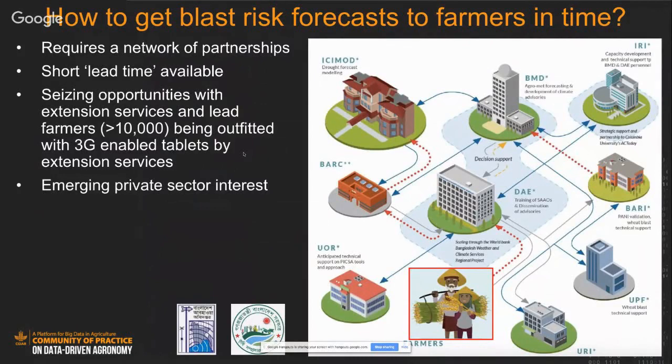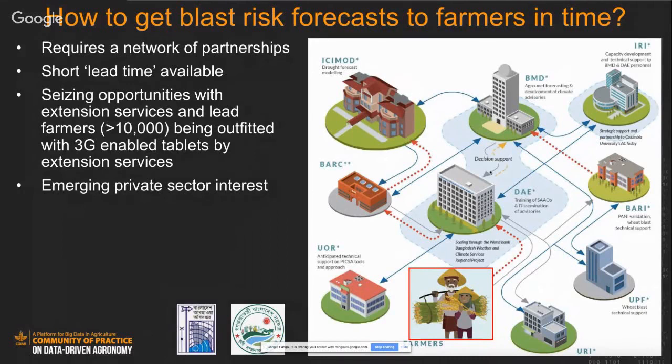But what I want to say is that it's not straightforward. And I think the last two presentations were very valuable because they showed very clearly how you need to work with a large network of partners. One institute will not be sufficient. And we have a short lead time with respect to being able to control the disease. So we need to be able to forecast accurate weather in specific locations, have that information ingested by models and represented. And then we need to push advisories and information to extension agents and to farmers really very quickly for them to be able to do something before disease actually strikes.